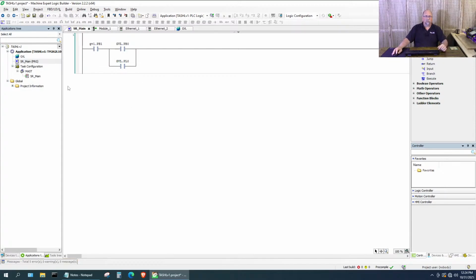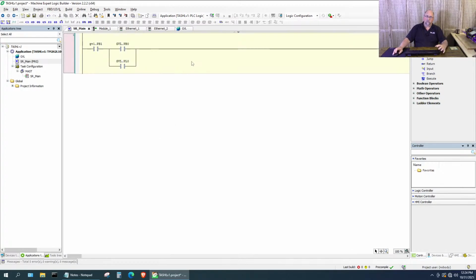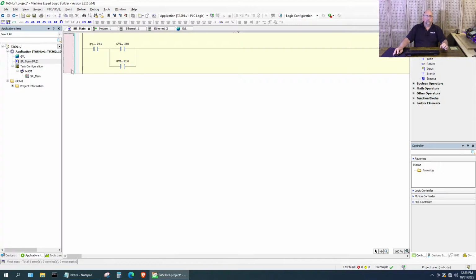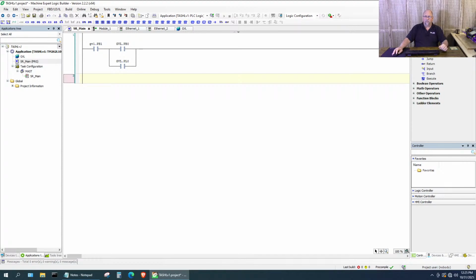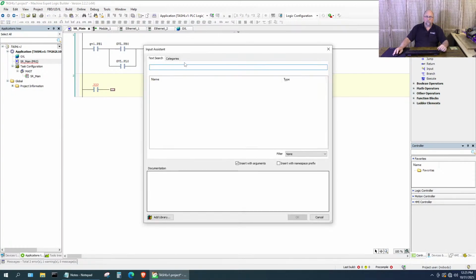I wonder if there's any problems with lowercase and uppercase and all that. Okay. Now the other thing I want to do, now this is one of the things that does kind of drive me a little nuts. When I go to zoom in, it doesn't shrink up the rung, but you can't have everything, right? Let me go ahead and do a right click here. I'm going to insert network below. And what I want to do is count how many times that comes on. And I'm going to use an add instruction. And nope, that's not what I wanted. Control Z. Let's put a block in. All right, select here, select here. Okay, we're going to do an add.